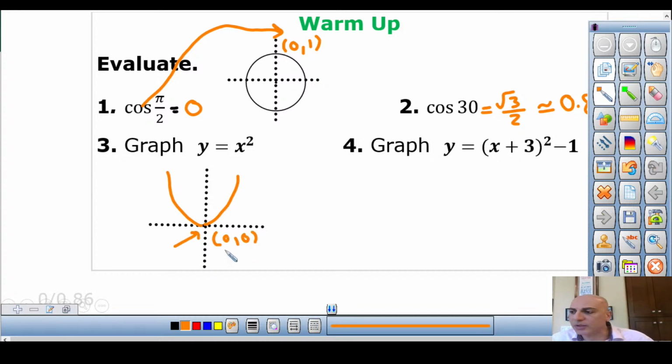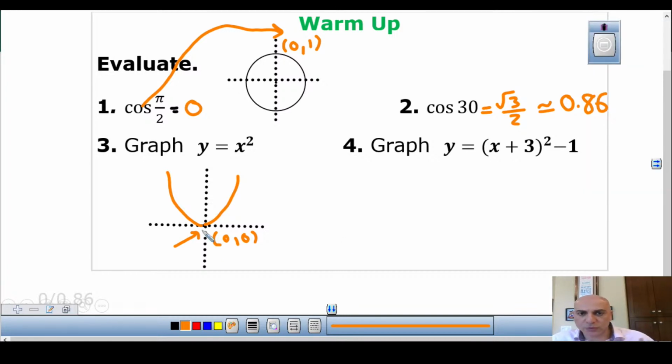Now what happens if you want to transform? If you want to transform, means you could translate, you could reflect, you could rotate, and this number 4 has to do with that. So number 4, I need to do some shifting of this vertex point here. This vertex point now is going to move to the left 3 units, and it's going to move down 1 unit.